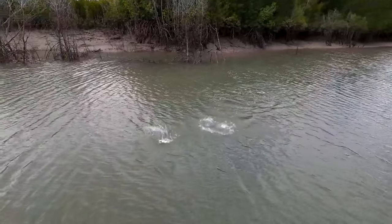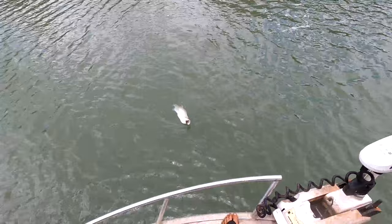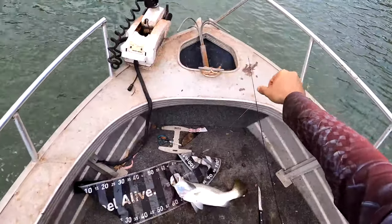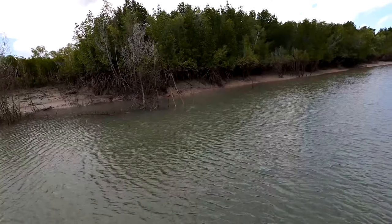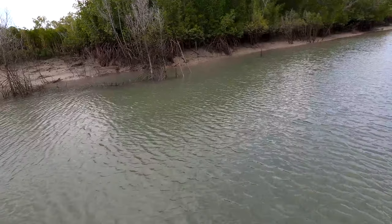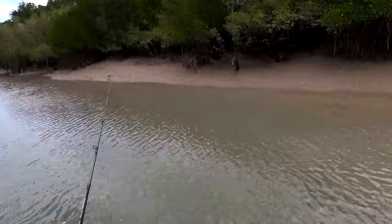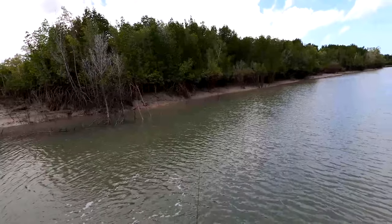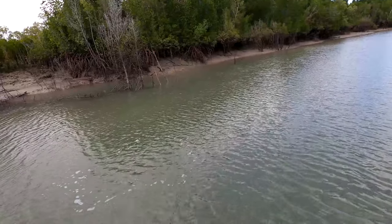This is dumb barra fishing, man. This is just unreal. Oh dear God. I'm blown away by the amount of fish here. Yeah, hit again. Really? Just there. See him come up? Maybe I need to change the colour. Otherwise, I might maybe move up a bit. I couldn't tell you, man. I don't think it matters here. I really don't think it matters.